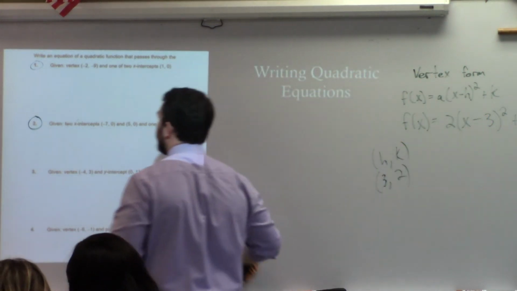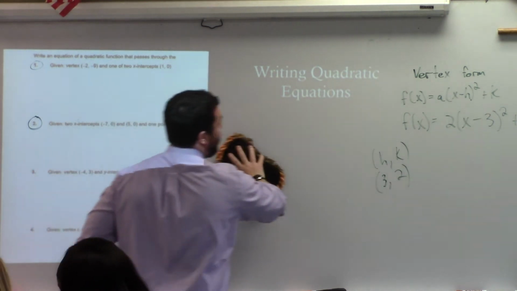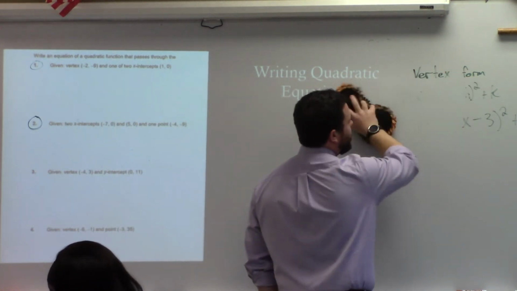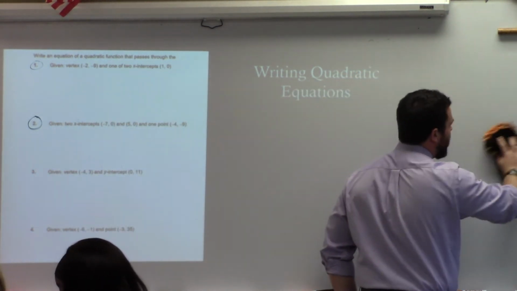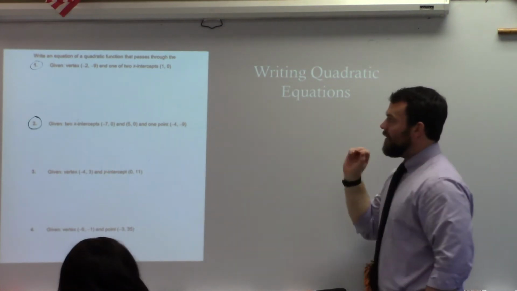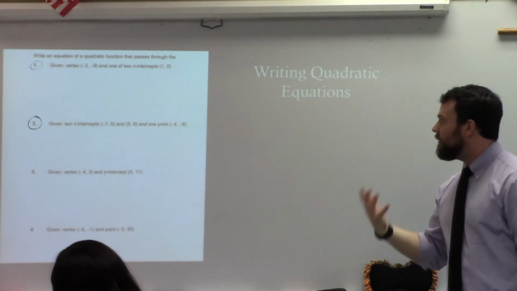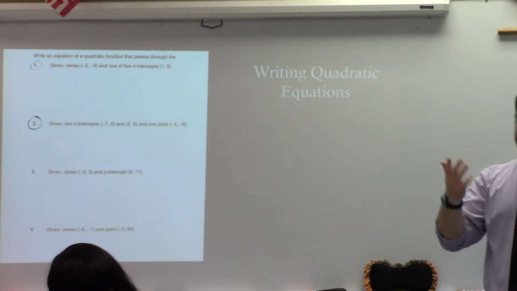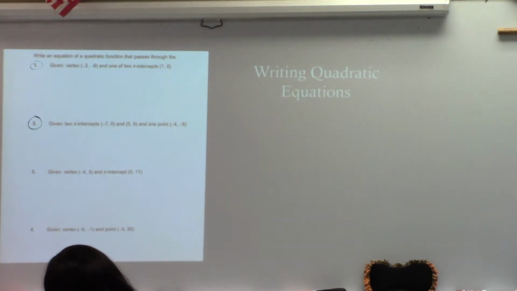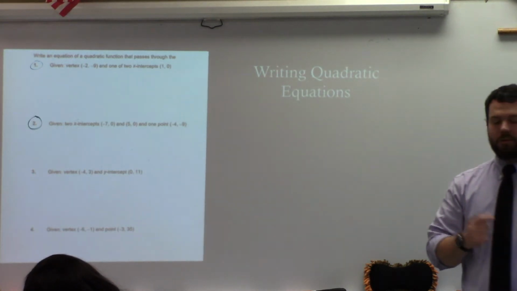I'm still seeing a couple of students not follow the first set of instructions that will help you significantly. If I'm asking you to write an equation of a quadratic function, I've given you a vertex, and I've given you one of two x-intercepts. First off, you got to identify which equation we're going to use. Which equation? Vertex form is where we want to start. And y'all got to remember, this is going to help you significantly.